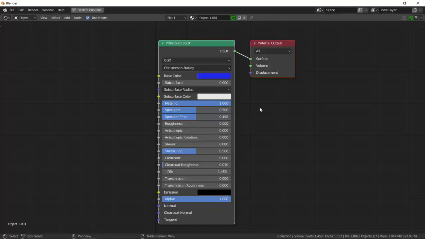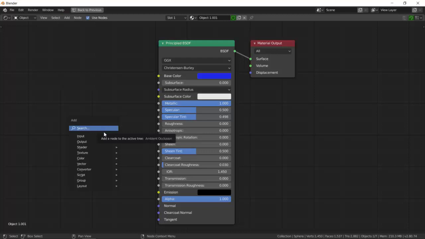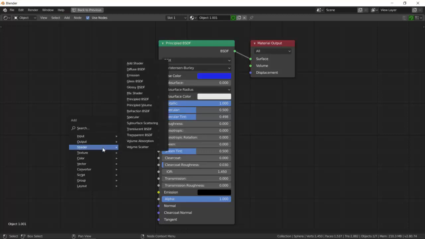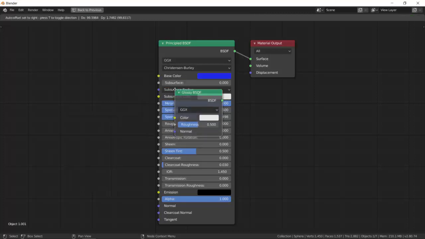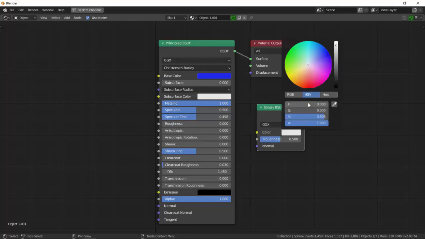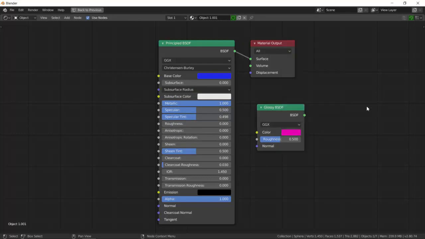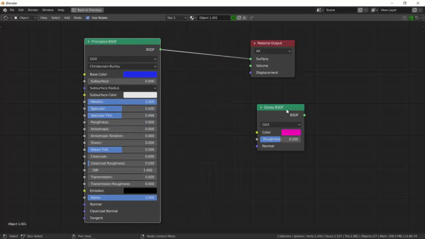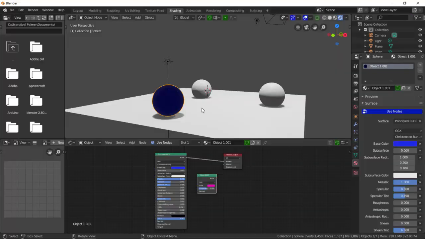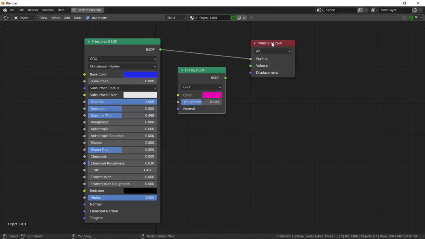Okay. Now, in the node editor down here, we have lots of options for different nodes. So if I go to add, or same as before, Shift A, there's lots of different types of shaders. So if I went to a glossy shader, I'm just going to put it here. I'm going to make my color pink, for example. Now what you'll notice is we have 2 green ones, but at the moment my ball is still blue. So if I wanted that to change, I need to connect my glossy BSDF to the material output.